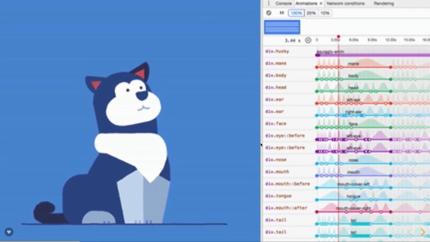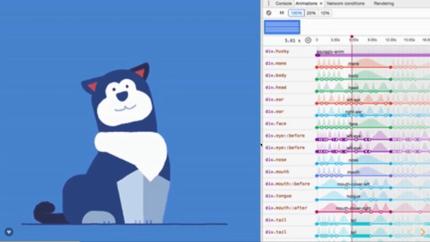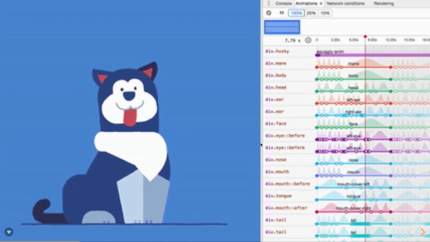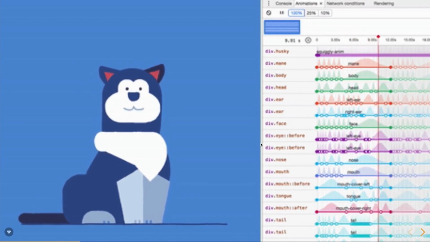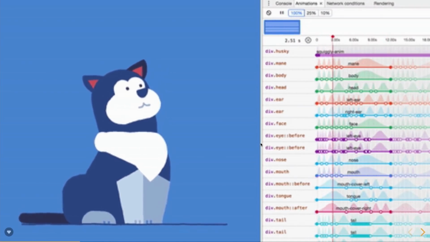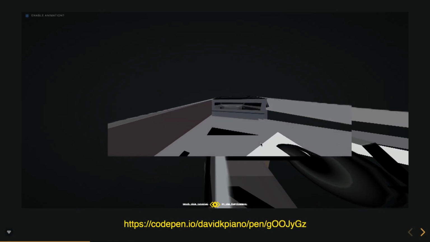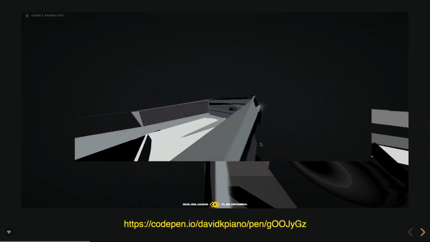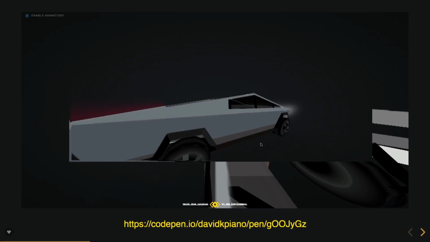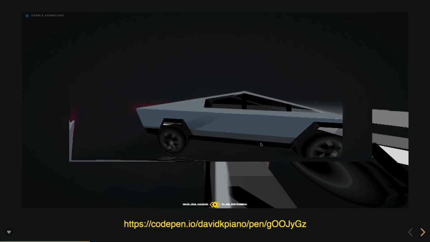So I started getting more and more into seeing what kinds of things can we do with CSS without any JavaScript, and trying to push the limit as far as I can. You might remember the CSS Husky that I made. Or recently I made, if this loads, I made this. Wow, OK. It looks slightly better than the real thing, but this is the CSS Cybertruck it's supposed to be.